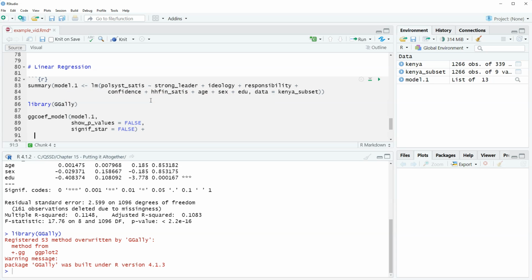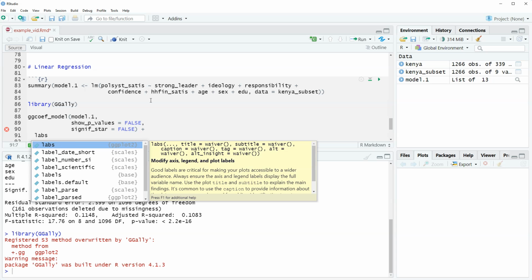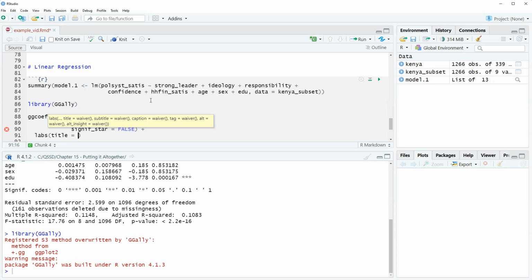And then we only have one nominal level variable, or specifically dummy variable, that's sex, but it's actually in there as numeric without labels. So we don't need to tell it to ignore the reference row. And then what we're going to do here is add in a title: Predicting current political system satisfaction.